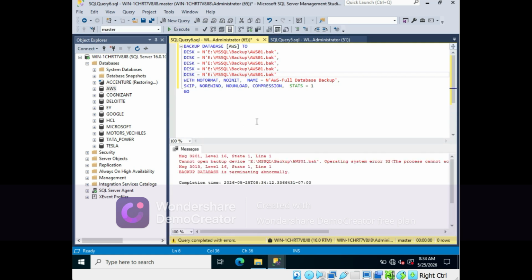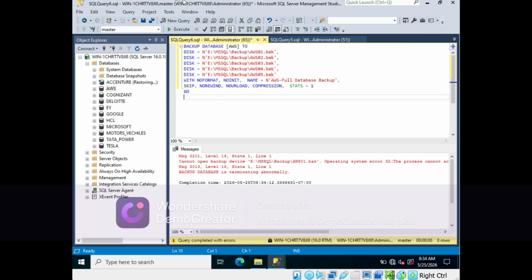It is terminating abnormally. Why? Because I haven't changed the backup file names. We need to change the name of each backup file. Here one file is there, so I'm changing it to 02, 03, 04, 05.